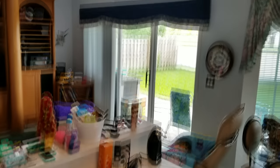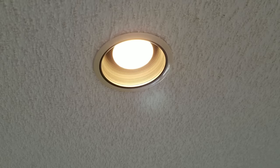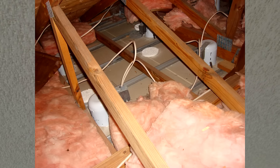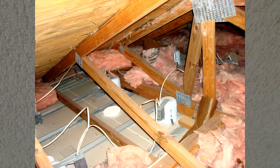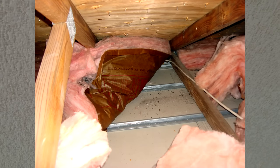The last light here goes right over the island — not much can go wrong there because it is directly over the island. But this was the style back in the early 90s, 80s, and 70s: these big cans that go deep into the ceiling. Almost a hundred percent of the time I see electricians put these cans in wrong. When you go up into the crawl space, you'll see they don't adhere to the National Electric Code, which requires some type of grill over the can to prevent insulation from being placed directly on top. That's why we nickname these lights 'fire starters' — because a lot of fires get started this way.